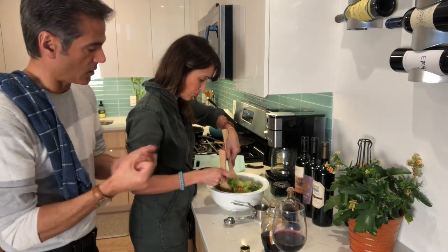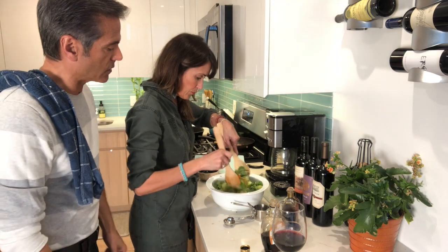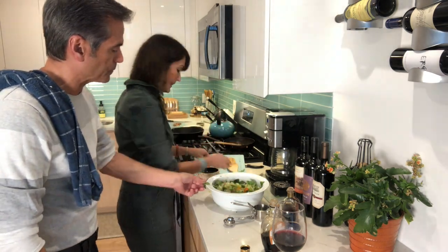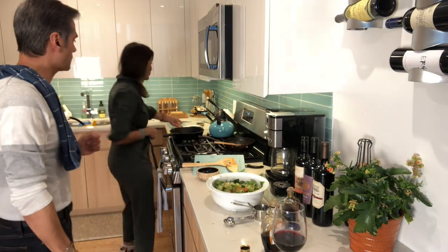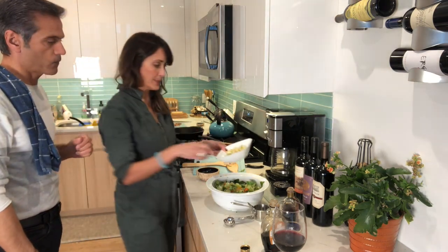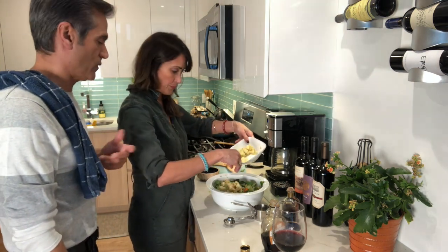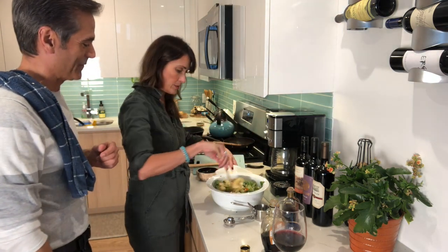So this way the spinach is going to hold up and still keep some of its freshness and crispness, and it won't be wilting quite as much. And then we're going to add the apple. It's a green apple cut in cubes. We're going to put... Little Granny Smith? That's how it's called? I'm going to put half.